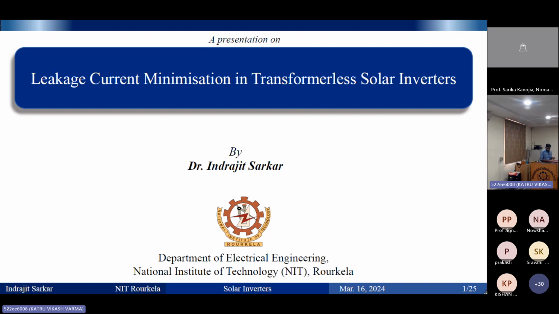Now here the inverter that I am going to consider is the single phase grid connected inverter, which may be of less than 5 kilowatt, which is for residential application. And since it is grid connected, a severe issue could lead to distortion of the grid current and all that. I will explain in this presentation.